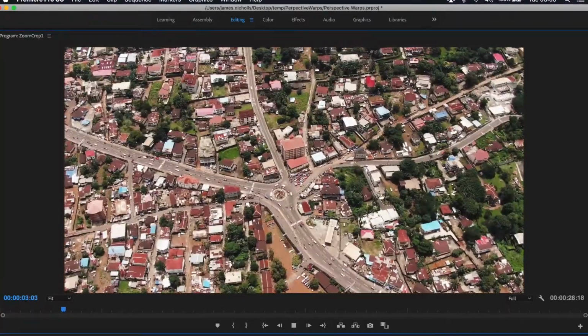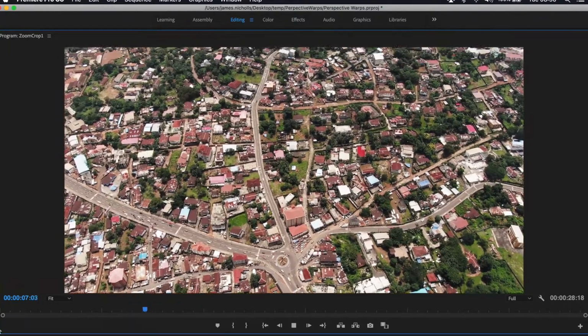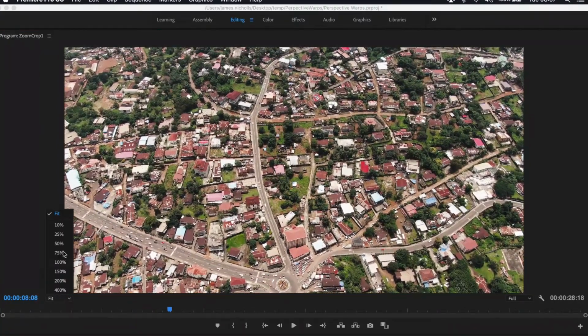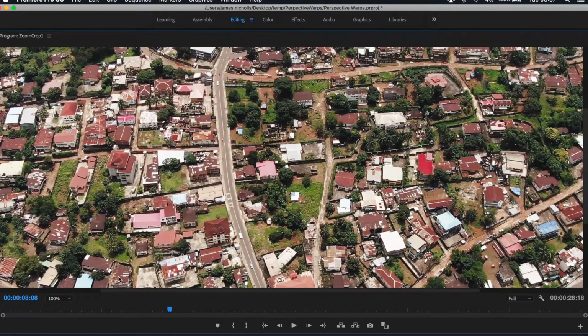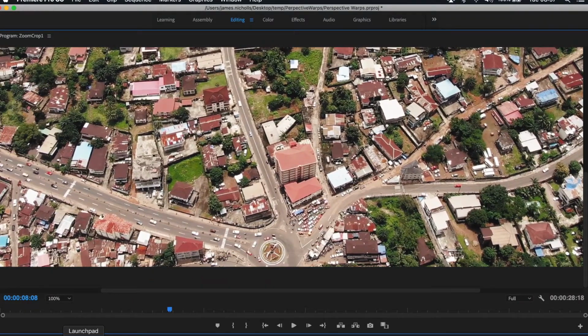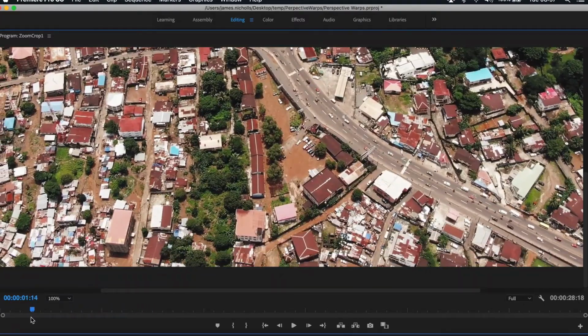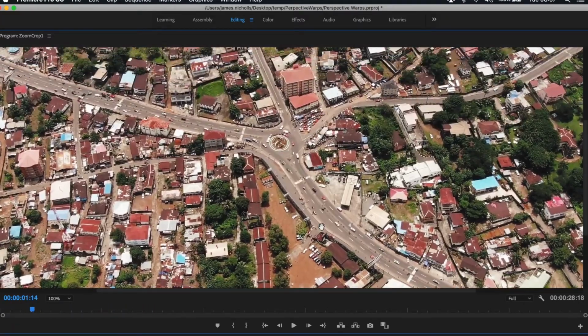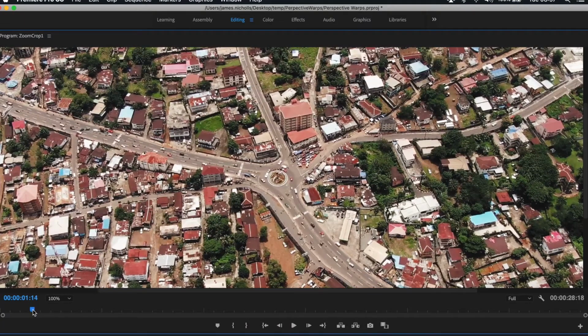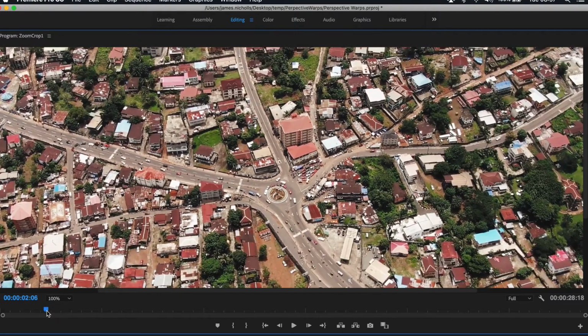I mean, the monitor is in no way 4K resolution, so we are not going to see the impact that that has had on the pixels. But let's see if we can see it at 100%. I'm going to just use the H tool there to get the hand. And let's just scrub back. So that's the original footage. And then that's it zoomed in to 130%.